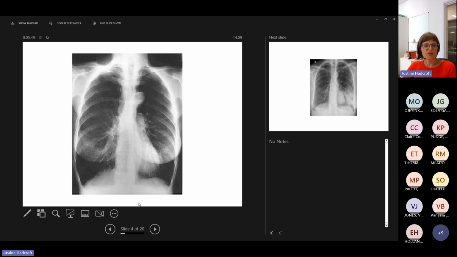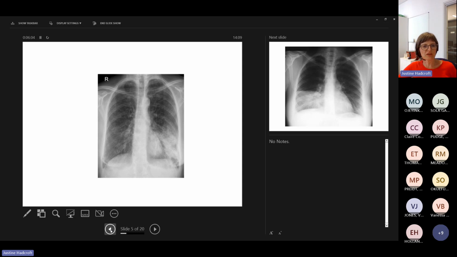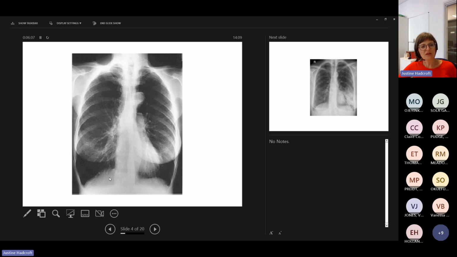This is another hyperinflated chest X-ray, and whereas the ribs aren't particularly horizontal here, what you see is the diaphragms are really low. As a rule of thumb, in women you can usually see their breast tissue, and it usually sits just below the hemidiaphragm. So the bottom of the breast will be just below the hemidiaphragm. Here you can see the outline of the lower edge of the breast, and it's quite a way above the hemidiaphragm there. So this is somebody who's very hyperinflated.